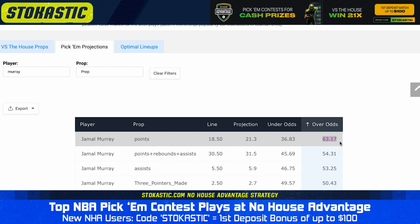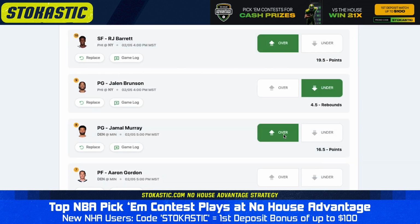There's certainly always props out there where you say, maybe this one isn't quite as strong as the field thinks. This is a strong prop, 16.5 points. Put this one high up in your lineup. Take what's given to you, and you can look for leverage elsewhere. Again, you can look for a little bit lower on props in other spots, but Jamal Murray, over 16.5 points. Again, not going to break this one down too much. It's pretty obvious. He's playing well. The Timberwolves are going to push the pace of this game a little bit, and Jamal Murray's probably going to go over for us. So that one's easy.